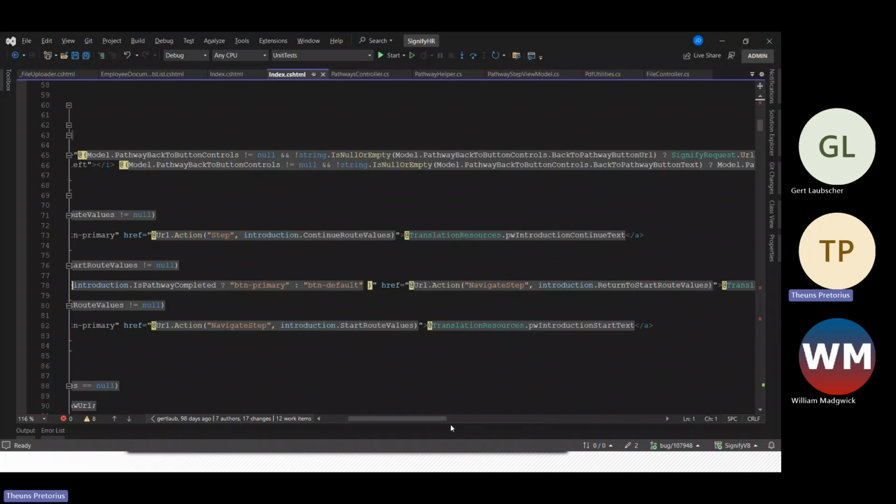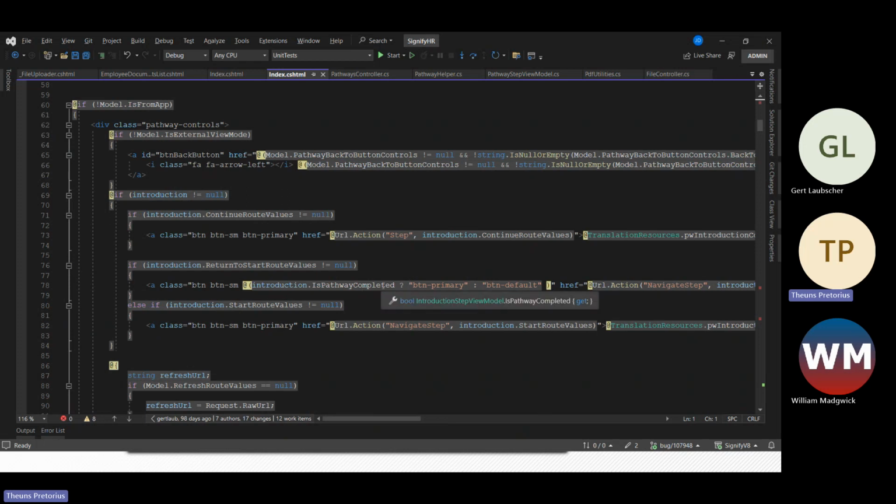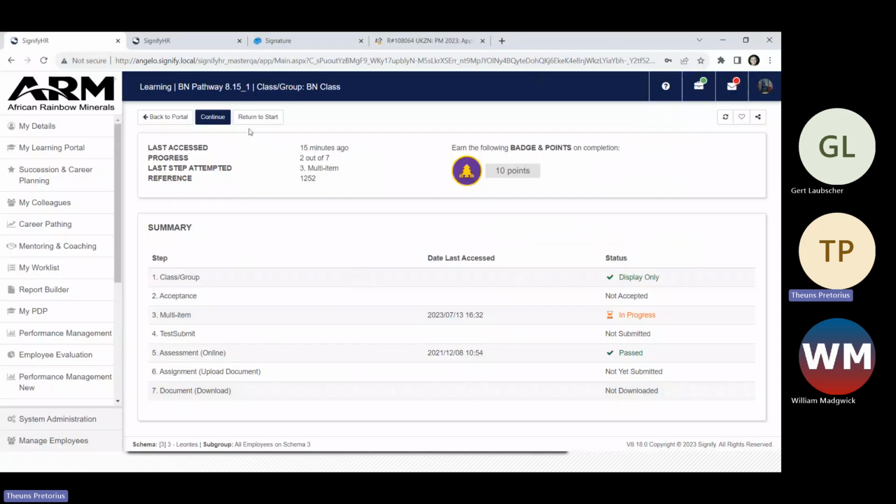Return to start. And you have your introduction text. I looked for the place where this is displayed, but it does an either or. So it actually displays the button if your introduction dot return to start root values is not null. Okay, so in some cases on the introduction, you can either continue or you can start again.